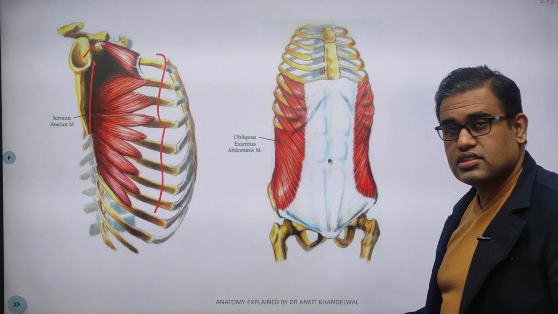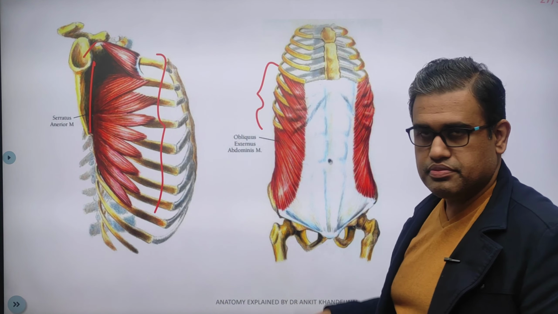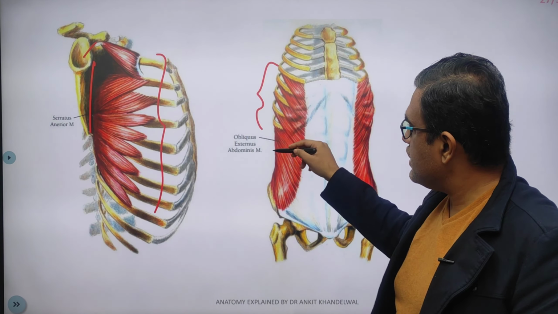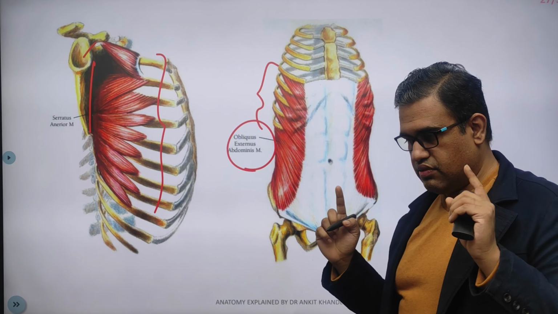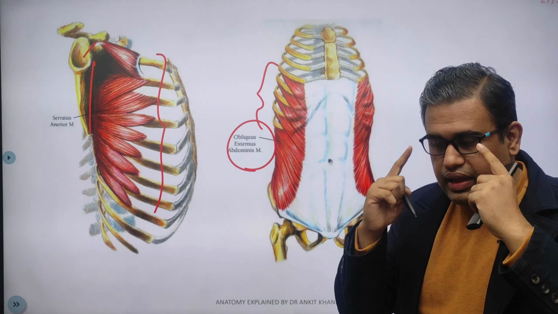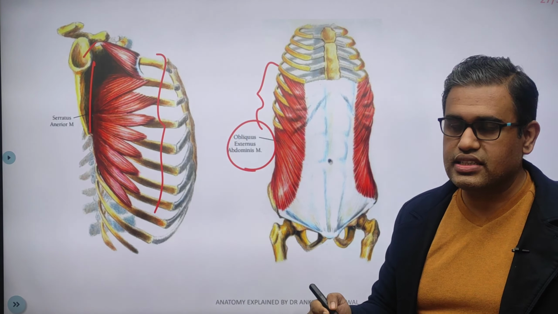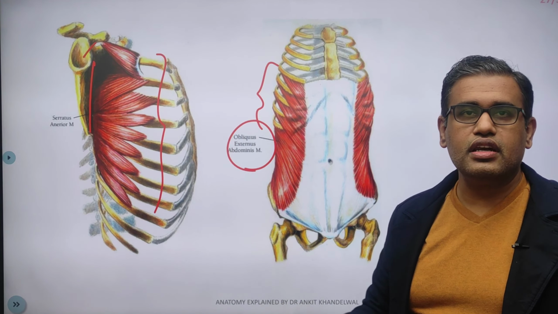This is the external oblique muscle. Now that is an anterior view, but you can see it is attached over here, the lateral part. In the lower 5 to 6 ribs attaches the external oblique muscle of the abdominal wall. So these are the few structures which are lying superficial to the thoracic cage, and they give the thoracic cage its shape, and they will assist in movement of the thoracic cage and the ribs, obviously, because when the muscles contract, it will produce changes in the ribs, definitely.